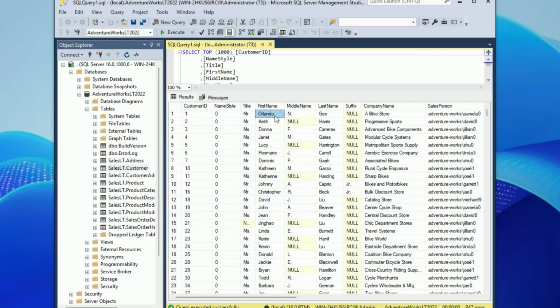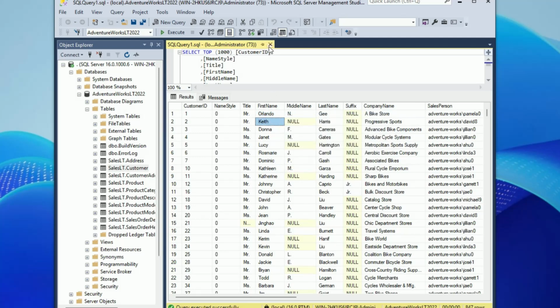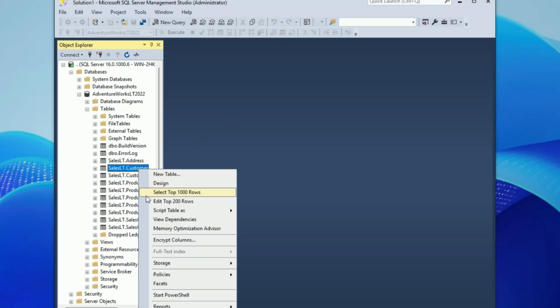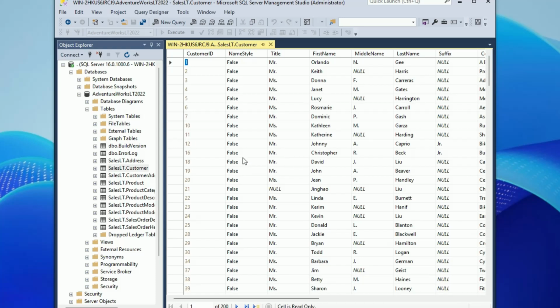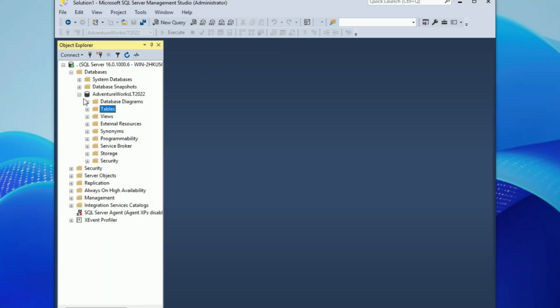So first name, Orlando, we can copy it, etc., print it, but let's X out of this query and instead right click and go edit. Now we can actually edit the data, and if we press here on Orlando, we can erase it with backspace. And yeah, let's put Karlsson, why not? Swedish heritage. So we actually changed this data now in the customer table for this database.